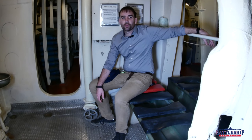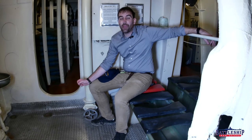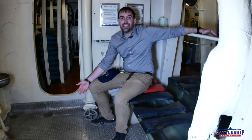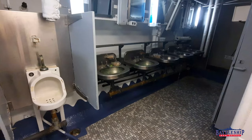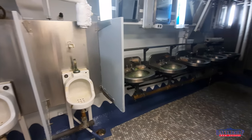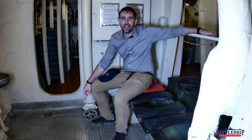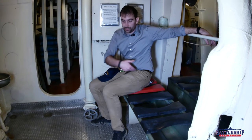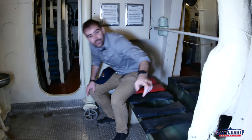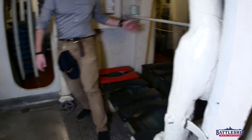Kidd is portrayed in her World War II appearance where this wasn't the case. So you can see we've got these troughs with slats on them. This is what Battleship New Jersey would have had from when she was built in the 1940s all the way up until the end of her Vietnam commission in most places. Some of the toilets were replaced with traditional porcelain commodes, but by and large it was like this until 1982 when they modernized some of the head facilities. By the end of the 80s — the period you see the ship in right now, as you would have looked around 1990 — there are no more of these left. This is real simple: everybody lines up, does their business, and then there is a valve right here that you open, and it puts seawater into the trough and washes everything out.